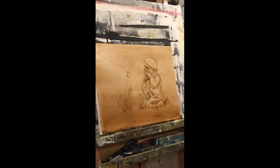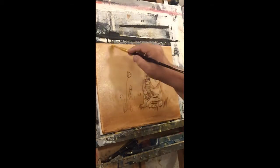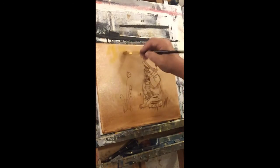All right. So we're going to start off with the mid-tone. It will be cad yellow, and then I'm going to add a little bit of this. And then to darken it a little bit, let's try some yellow and just a touch of cad orange, because I don't need a lot. Using this in this way, in a painting like this, you don't need a lot of paint. You just don't. So we'll start off with the mid-tone and just put this on here in different spots.